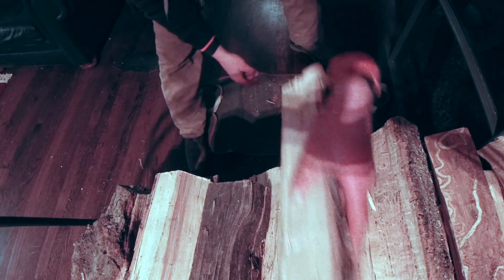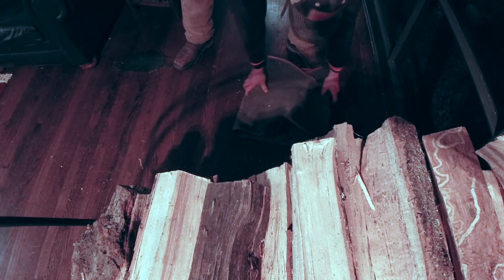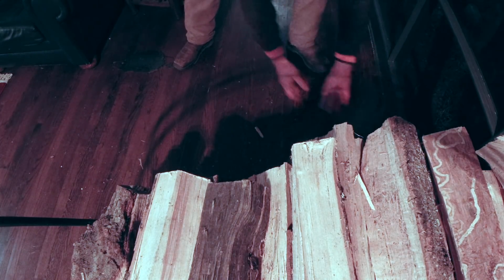Most of this wood that I'm putting in right now is oak and ash firewood, so it's been burning real well. It burns for a nice long time, and we don't have to refill the stove. I think we put wood in it probably about 3 times a day.